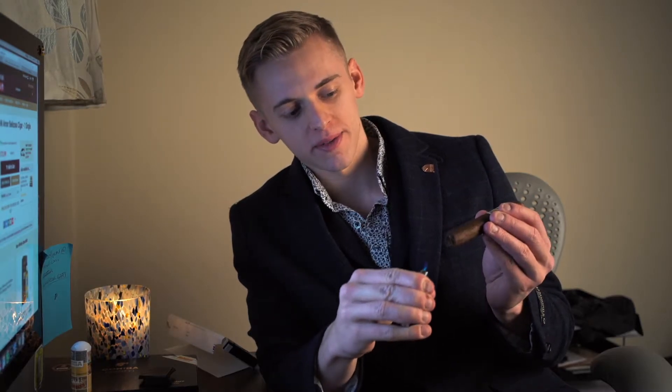So what I'm going to do now is cut the cigar and start toasting. This particular cutter, although it looks nice and glamorous, it doesn't cut that well — you do have to give it a bit of force, and I like to pinch my finger in there which can hurt. Either way, I'll start toasting the cigar with the matching lighter, which I also had a problem with — I had to send it back a few times because it kept pouring out gas but wouldn't light; it was as though the flint had stopped working.